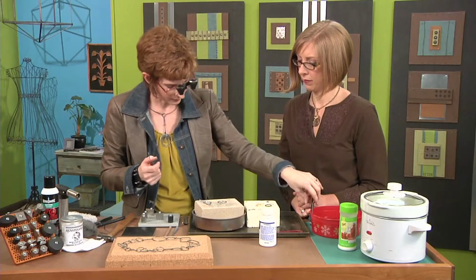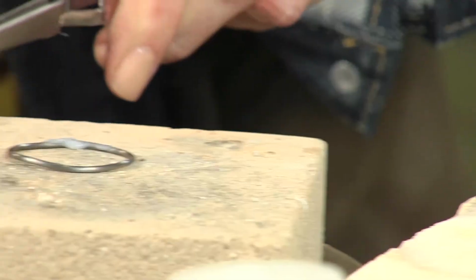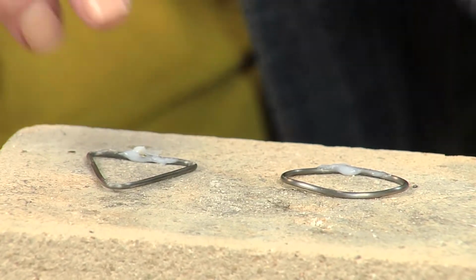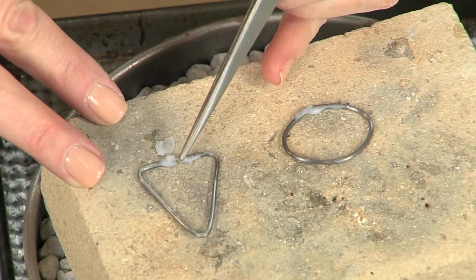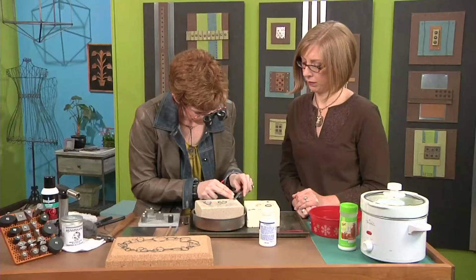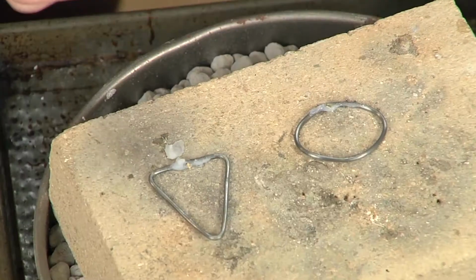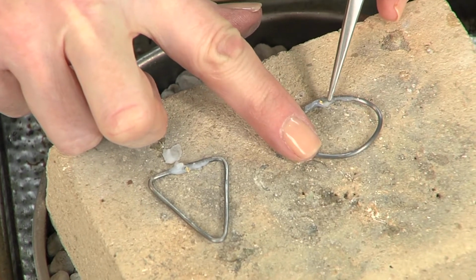I'm going to take my tweezer. And I'm a scrappy solderer, so I don't mind having a lot of solder. I don't mind having that sort of punctuate my work. It's kind of a style that I have. I'm putting that down there in almost like a lean-to position, and we're going to use both of those. So this would be considered a huge chunk of solder to a lot of other jewelers, but not me. But it goes along with your organic style, too. I am pretty organic.